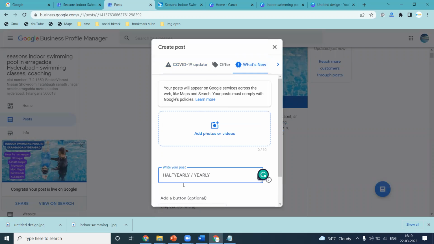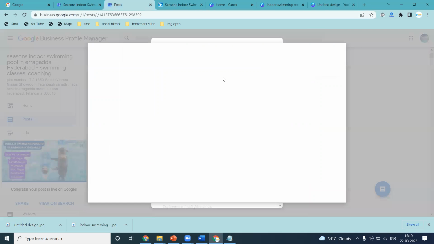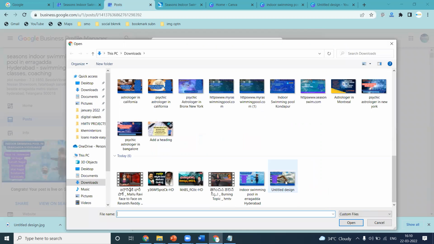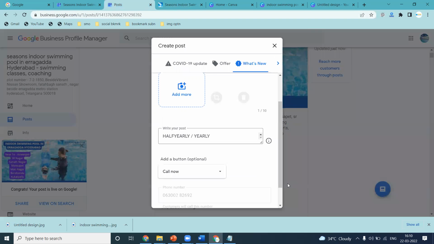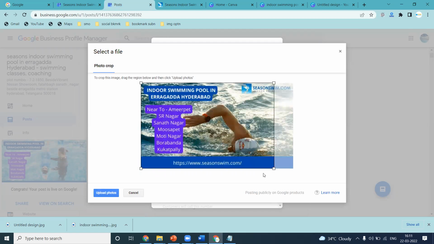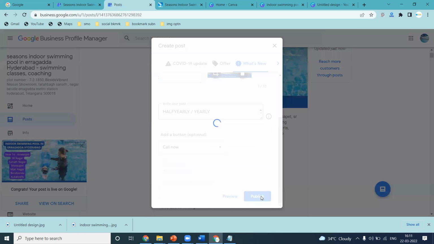Why am I adding little features? We can add a call now button option. Previously I added a website button. Now we're adding a call button. That means we can increase calls from the Google My Business option. And you can check it out. Image. Click publish.